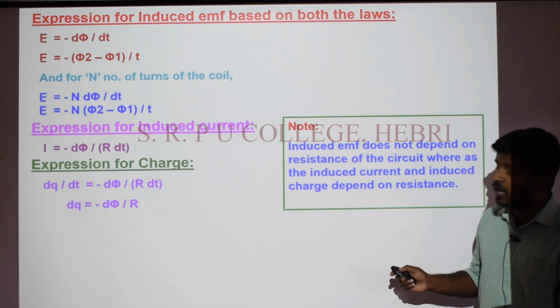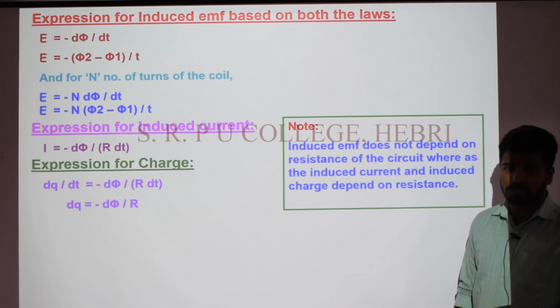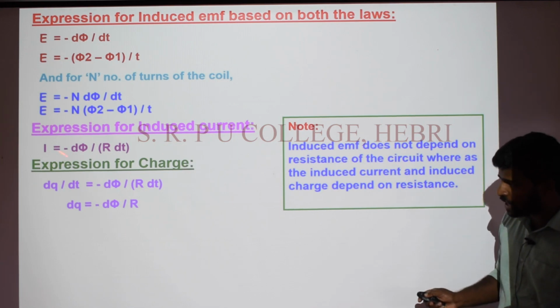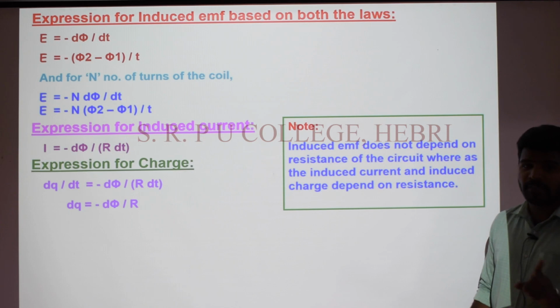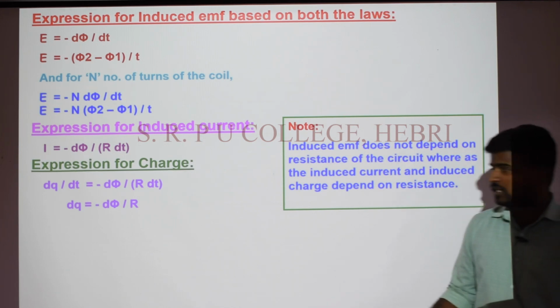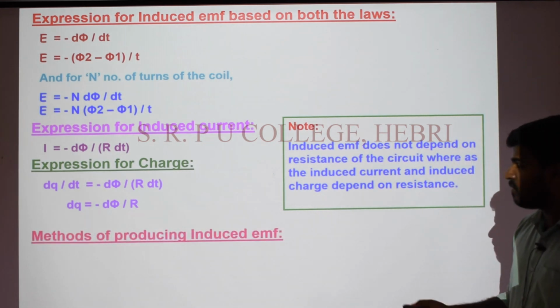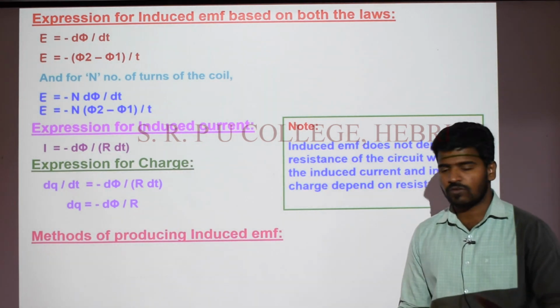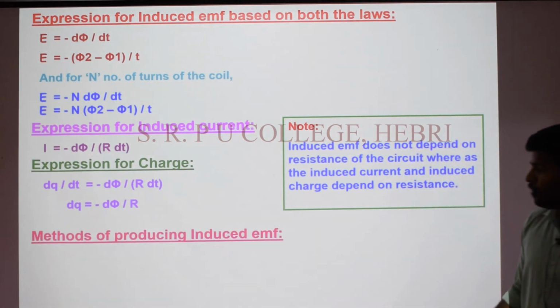That is the reason why induced EMF does not depend upon the resistance. But if you take the induced current or induced charge, it depends upon the factor known as resistance. Then, methods of producing the induced EMF. The next concept we have taken is methods of producing the induced EMF.